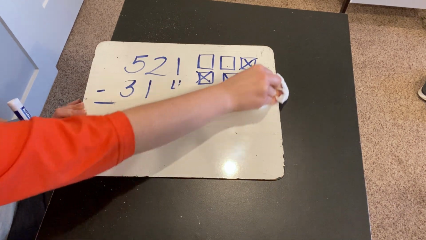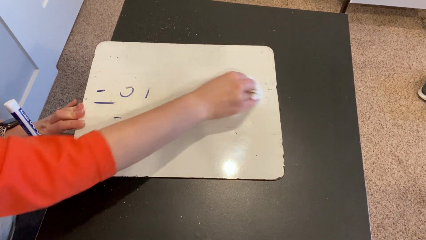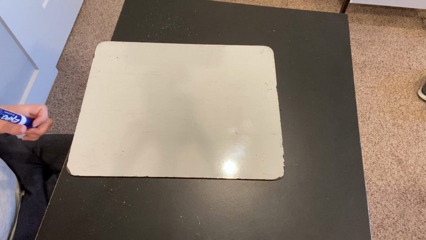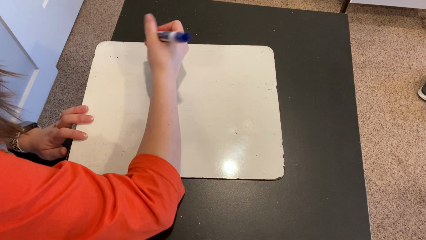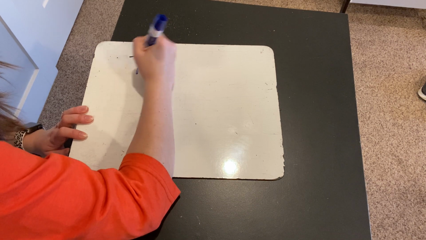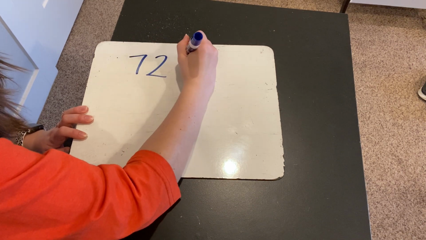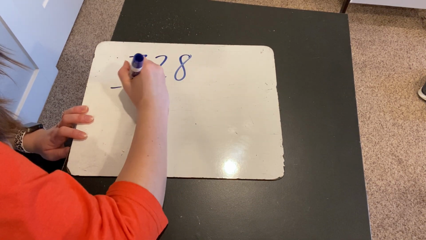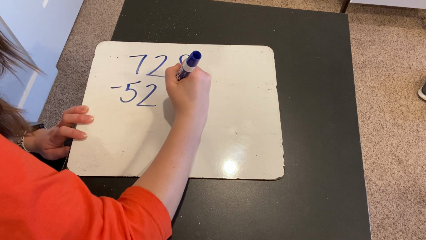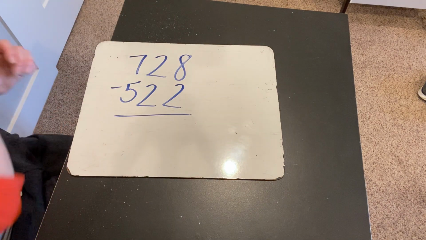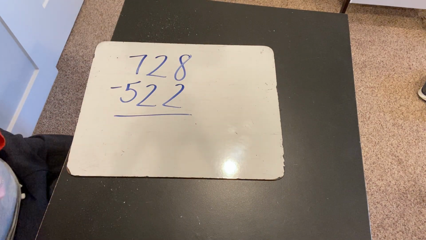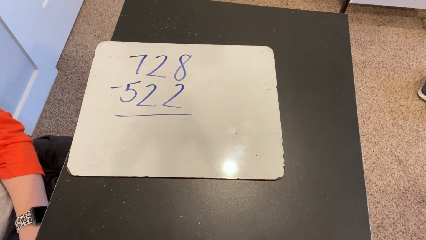Let's do one more problem, and this time I'm going to have you press pause and solve it using your favorite strategy or a strategy that you'd like to try, and then we'll check it together. Let's do 728 minus 522. Okay, so press pause and solve this problem on your own, and then we'll check it together.